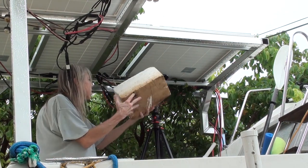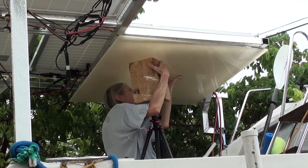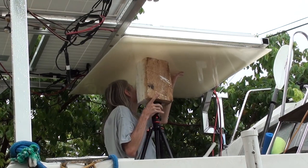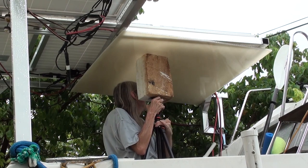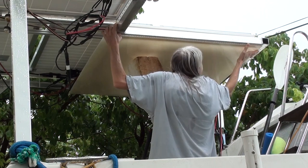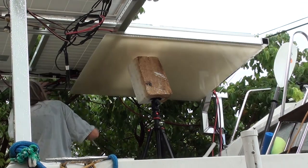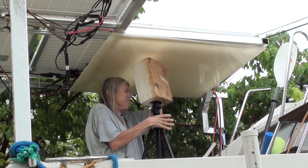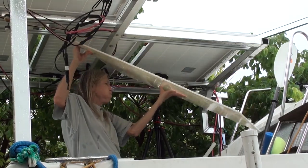Once I have the panel on the boat, I set up my tripod and my special styrofoam block. It's a bit of a struggle, but once I've got the panel in position I can extend the tripod to pin it to the underside of the solar panel plane. Once I've got the tripod tightened down and locked in position, I can let go and it's basically holding the panel up for me — I can even slide it around a little bit to get it in the position I want. At the moment I'm marking where I want to make a cutout for the solar panel frame in that one far corner, and also trim the rectangular panel to its exact final dimension.